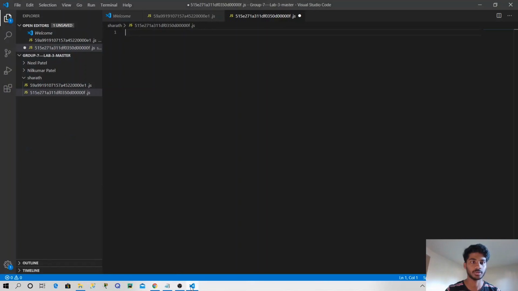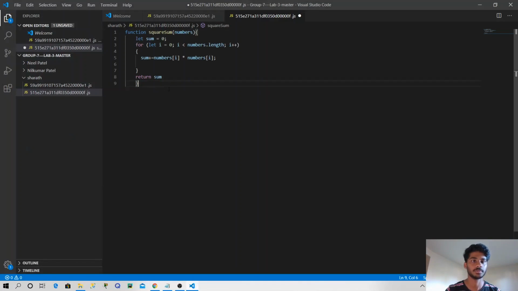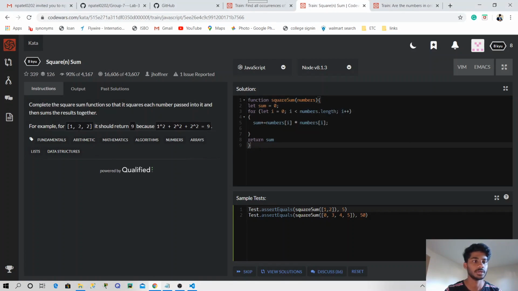That means i in the sense this is the value 1 into 1, and just add that into the sum value. So this is the example here, 1 square, and then it sums the value, and then it gives the result here, and then return sum. So whatever the result coming, we are storing in the sum, and then we are displaying this sum. And this is the square and sum problem.